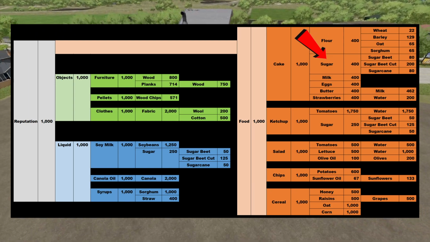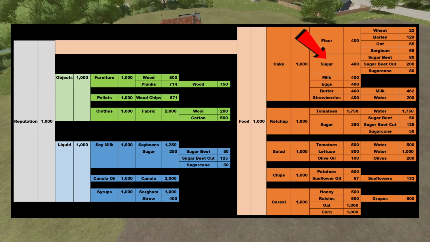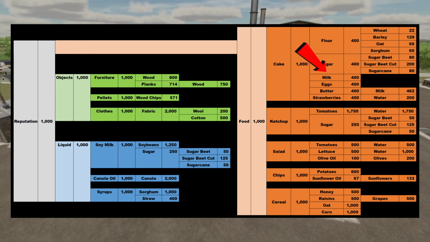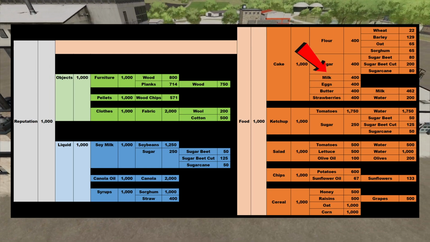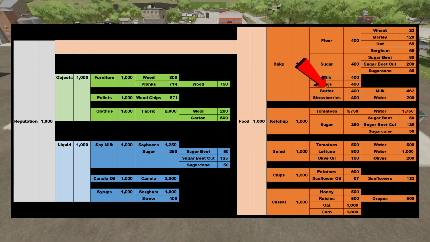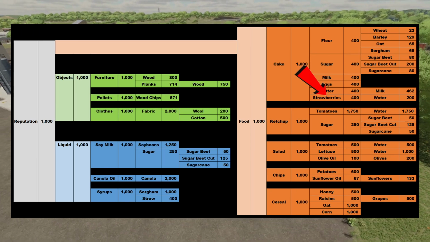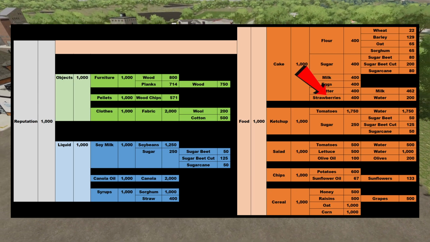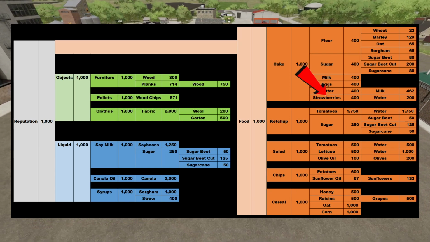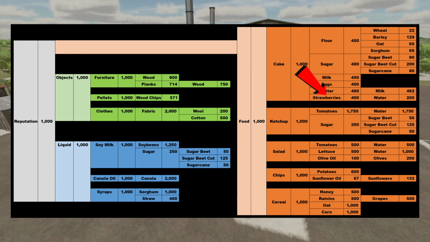For your sugar, do the same thing, run the multi-batch, but to equate to 400 liters of the sugar that you need, 80 sugar beets, 200 sugar beet cut, and 80 sugar cane. Now our milk and our eggs, that's 400 just because there's no previous thing that we need before that. But for butter, you're going to need 462 liters of your milk to actually make your 400 liters of butter. And for your strawberries, you're only going to need water. Now, this is using a base game greenhouse. There are other greenhouses that are going to give you an increased production rate. I didn't put them in here because there's advantages and disadvantages to each one. So this is based on base game greenhouses. You're going to need 200 liters of water.